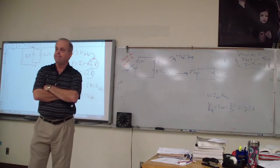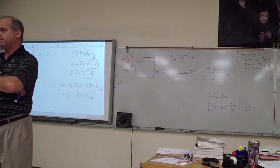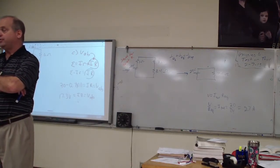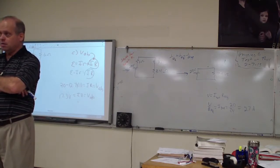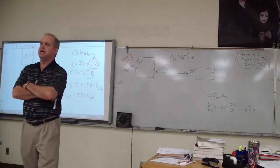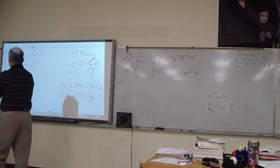So could you say more about the little r? Little r is the internal resistance of the battery. They usually give it to you. I've never seen a problem where you actually had to calculate it, although I'm sure there are problems like it. Okay, guys, everybody good?